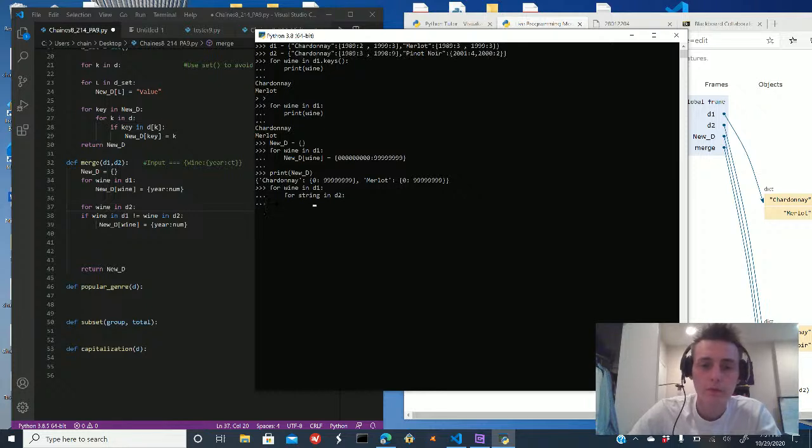So if string does not equal wine, then add to dictionary. So this will only work if our wines are in alphabetical order.